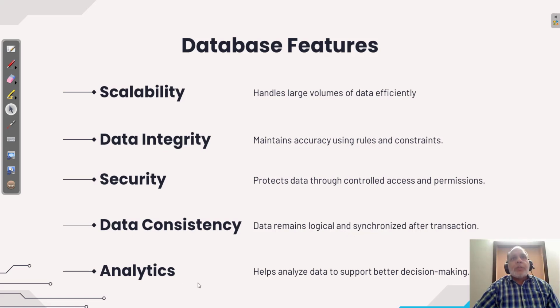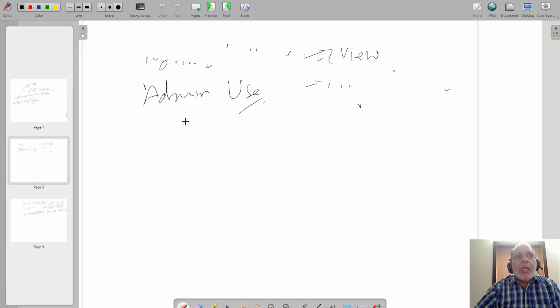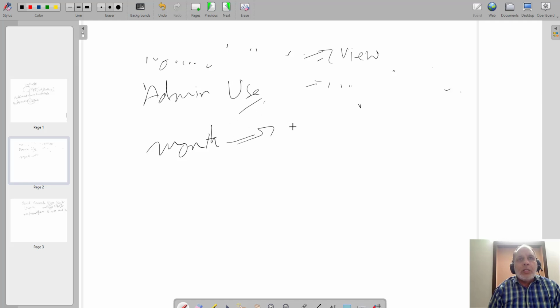Analytics. Different databases can be used by the company management for better decisions. For example, if there is an e-commerce shop, the user can track the month in which we are getting the maximum sales.